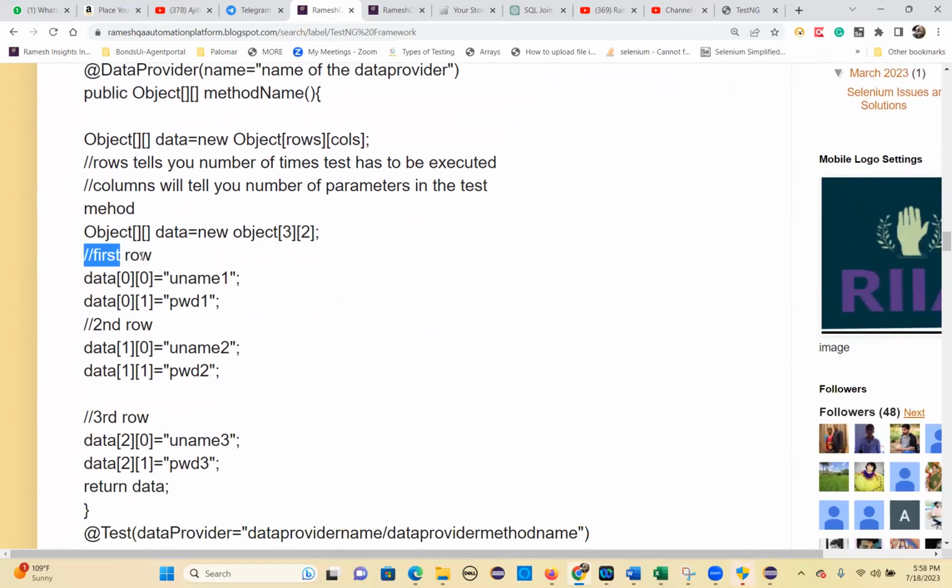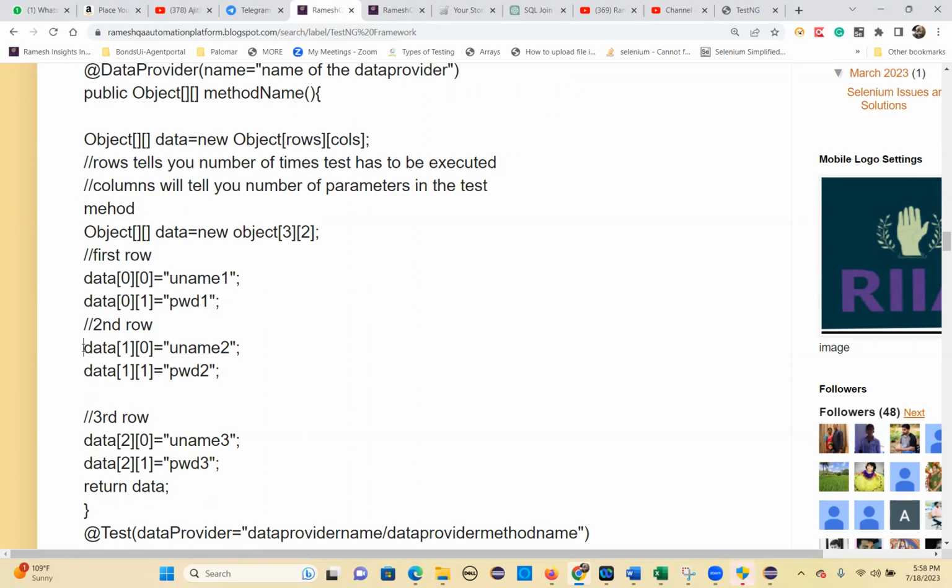See, first row. So 3 sets of data, I have to give 3 sets of data. First row: array name, first row, first column, username 1. First column is done, but we want 2 columns, right? Array, first row, second column, password 1. So first row is done.